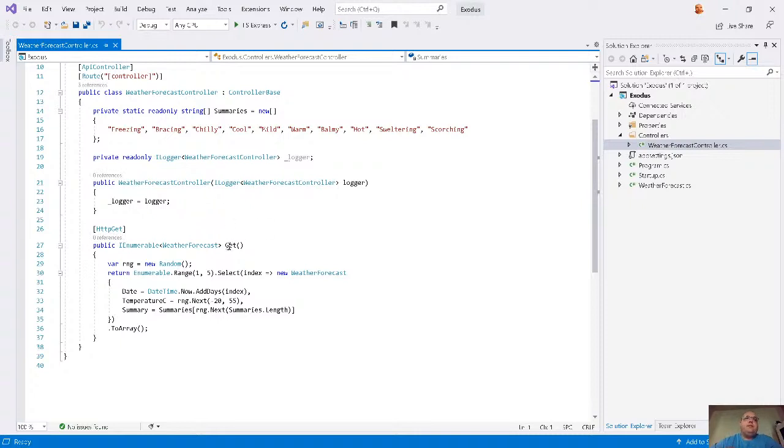So here's a get operation marked with HTTP get. In HTTP we have get, post, put, and delete, right? Post is for creating, put is for updating, delete is for deleting, and get is for getting. When you build your APIs, especially if they're going to be consumed by multiple consumers, you should keep that in mind. Even if it's just internal, try and follow the HTTP standards as best you can.